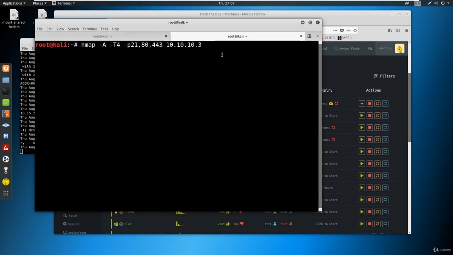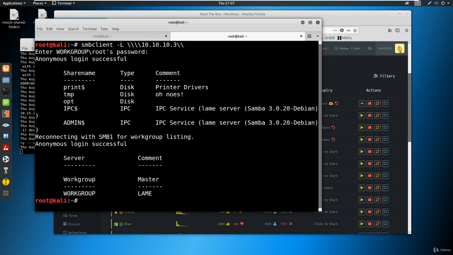So what we're going to do, first things first, is check with smbclient: do we have any kind of login? smbclient -L just to list the folders. And I'm going to say 10.10.10. I believe this was 3. Try to list it, enter a password. Okay, we can list the folders here. What? That's awesome, right? So we can list some folders.